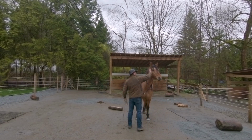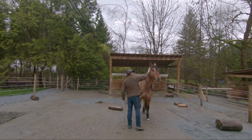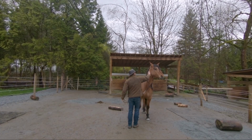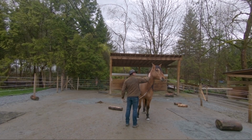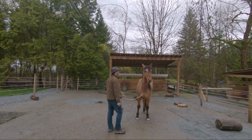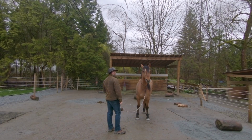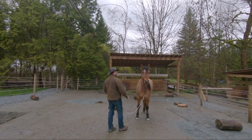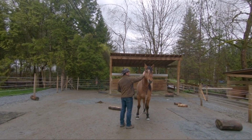Horses are two-sided. You'll never ever get anywhere with a one-sided horse other than kicked or hurt or bucked off or whatever. See? A little bit of vigor. I'm going to try to stay on this side, but she's going to do everything she can to put me on her other side. I think. Could be wrong. She hasn't relaxed yet.